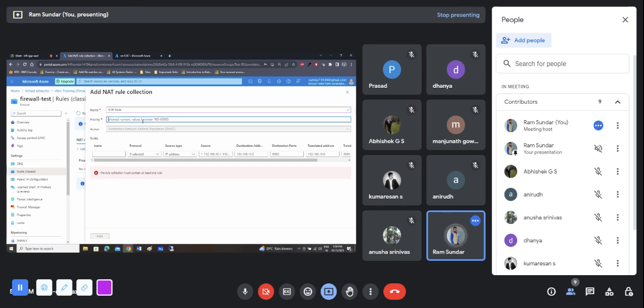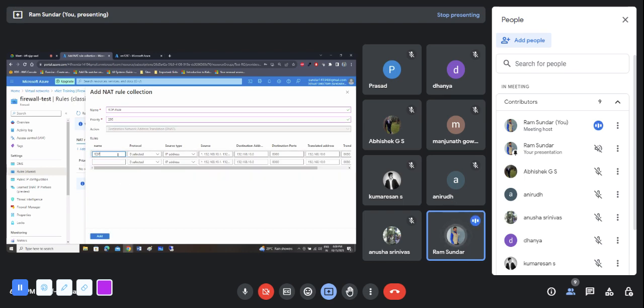And here, priority. Yesterday we discussed the network security group priority numbers. The same way we have to define the priorities here. So I'll create priority 200, and you can see Destination Network Address Translation. I'm giving the name as RDP, and the protocol is TCP.